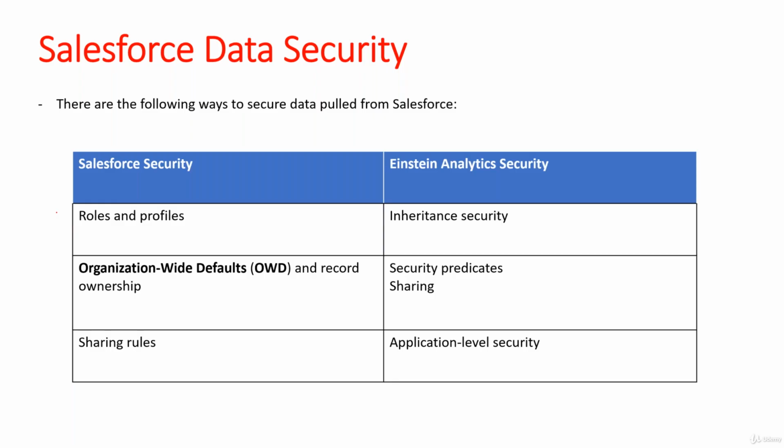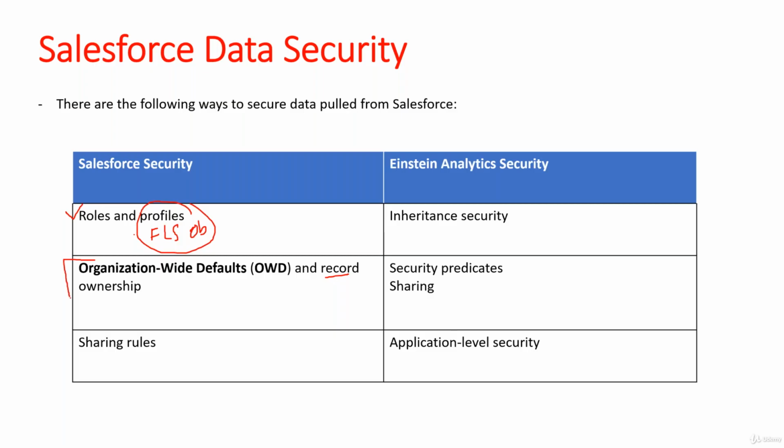On the Salesforce side, you can control using your roles and profiles, where you define your FLS, or where you define your OWD and your object-level setup. You can control this with the profile, and based on the role and role hierarchy, you can also have your data access privilege. Also, if your OWD is set to public, private, or public read write, or based on record ownership, we can control the data loaded to the dataset. And we also write sharing rules.